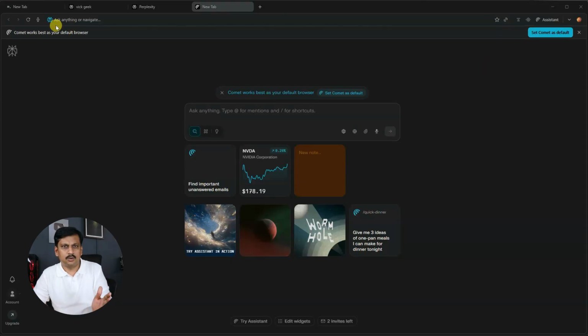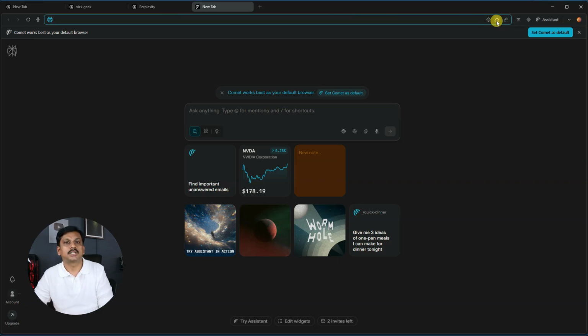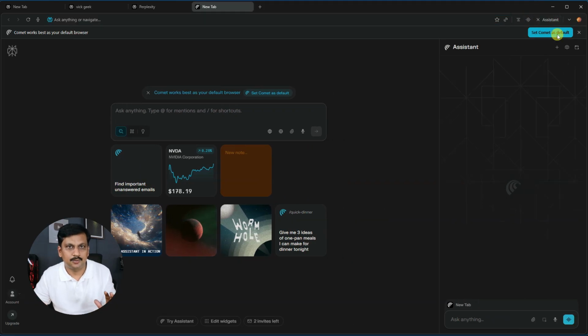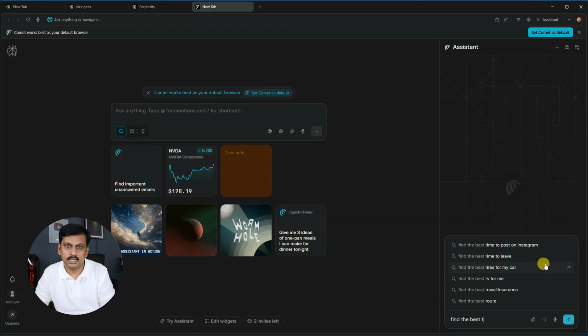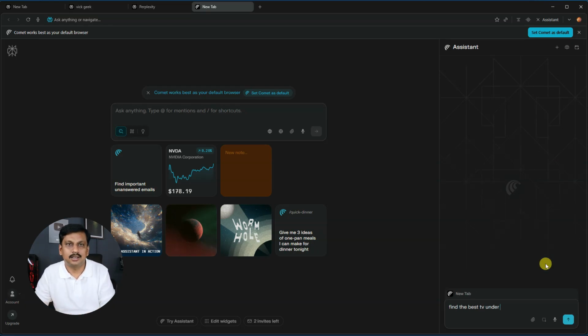Now the interface itself is very minimalistic and well laid out, as you can see, with important stuff such as the widgets on the home screen. Obviously you can remove that and keep it totally blank as well. There is also this voice mode, just in case you don't want to type, so you're using a laptop, you can enable the voice assistant there. You can pretty much say it out loud and the assistant will do the job for you.